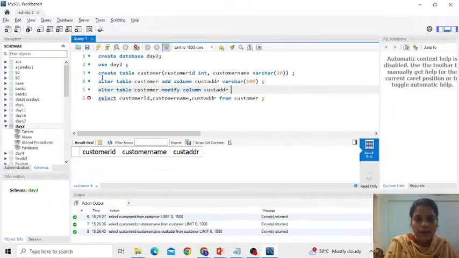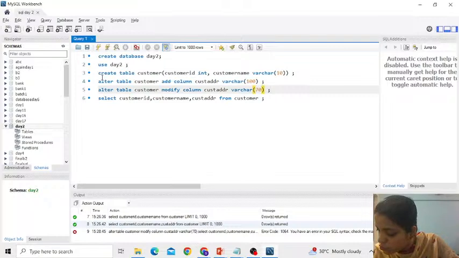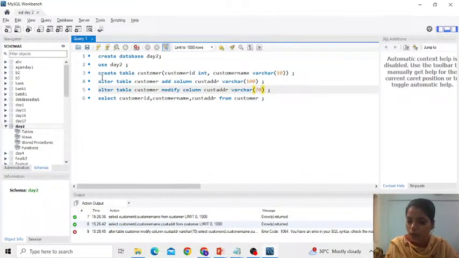Okay. Fine. So modify column customer address, and this time 70. I think I forgot the semicolon in the end. That's the reason it is giving me a syntax error. I hope, by the way, you remembered what is the use of semicolon in the end. That is to terminate the query. Select customer and fetch only ID on the customer table. Yes, Raj Kamal. Good, thanks. I read your comment now.